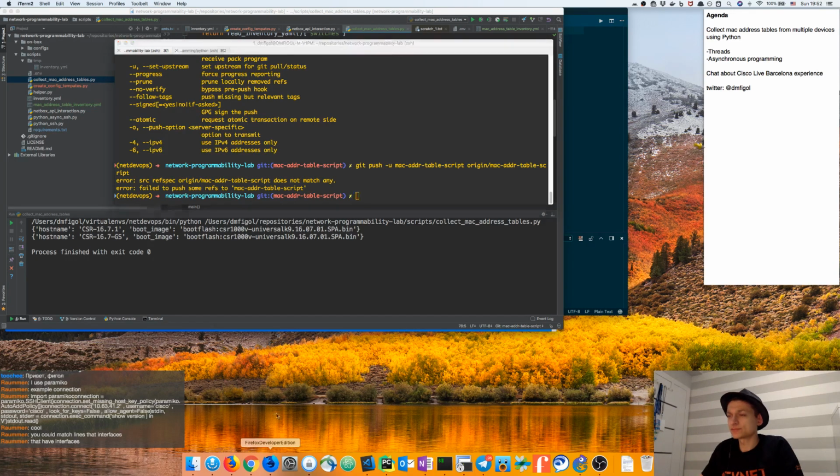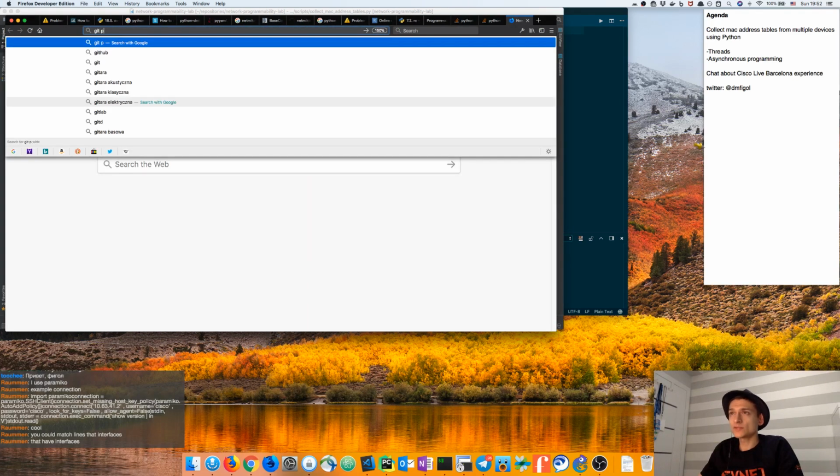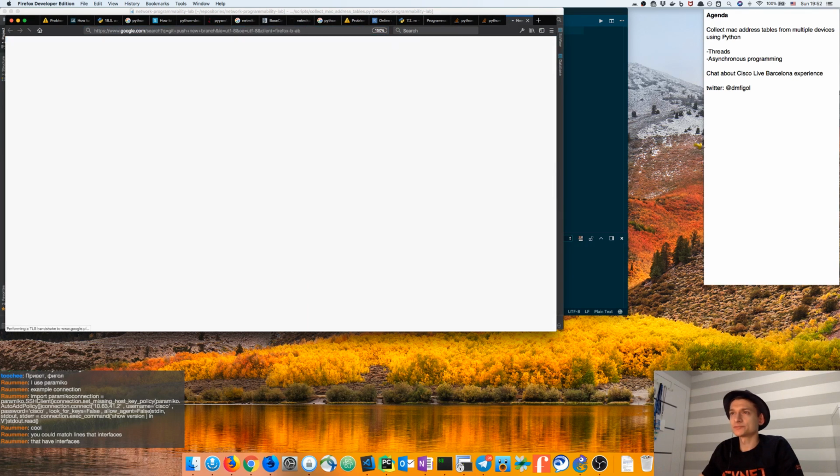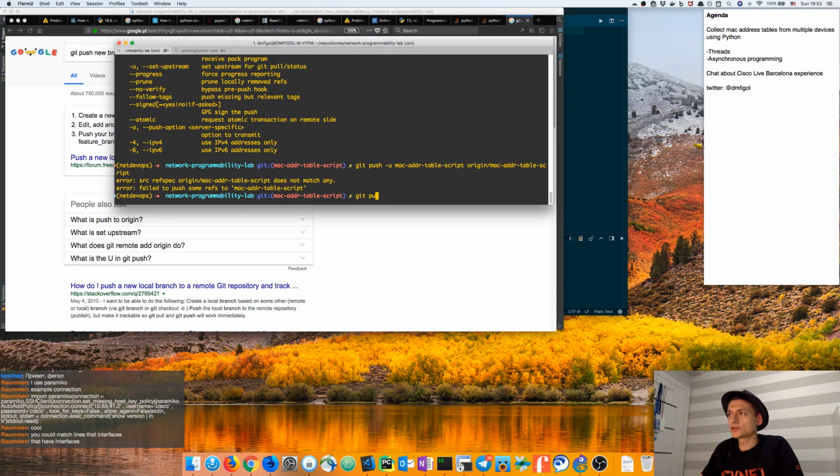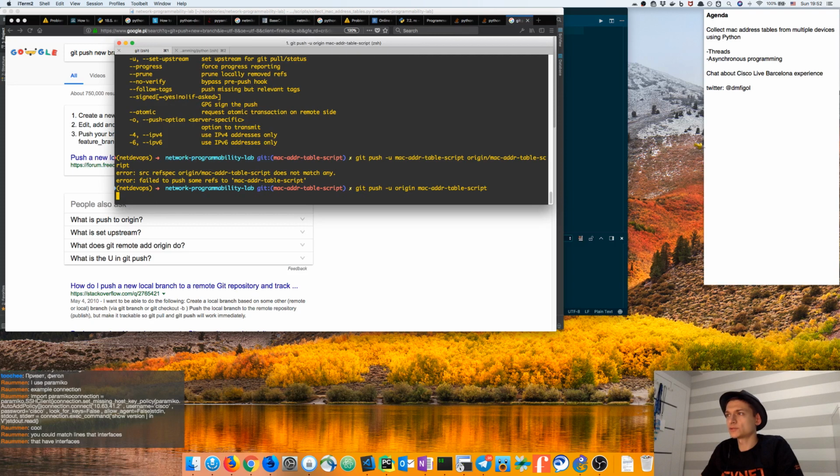Let me see. Git push new branch. Git checkout -b, commit files, git push -u origin. Okay, git push -u origin MAC address table script.